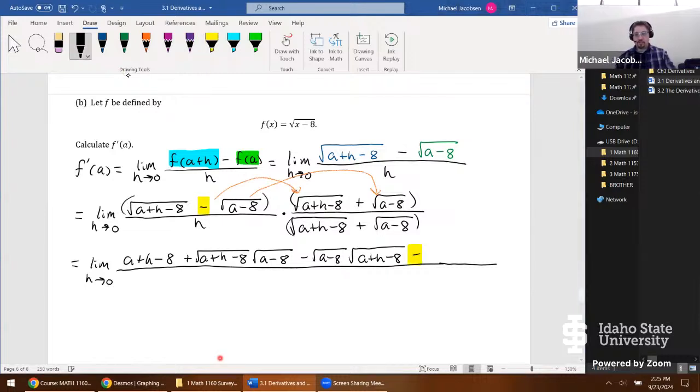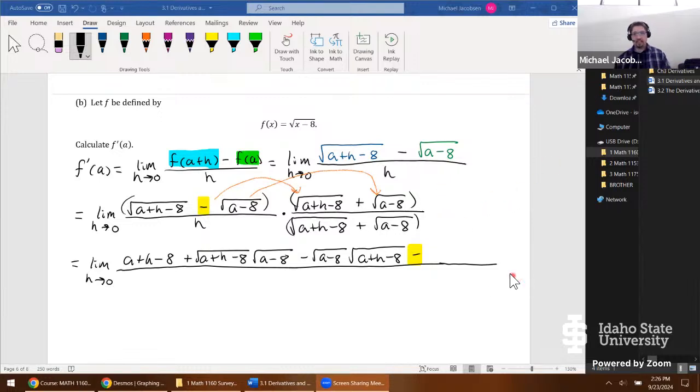Oh, question first. Let me check the chat. Dan says, wait, so the derivative always has a formula, limit h goes to 0, f at a plus h minus f of a divide by h. Yes, absolutely. There's really two formulas, but the one that you cited is the one that gets emphasized the most since it's a general all-purpose formula. And that's always the definition of the derivative. Does that make sense with that formula there? Awesome.